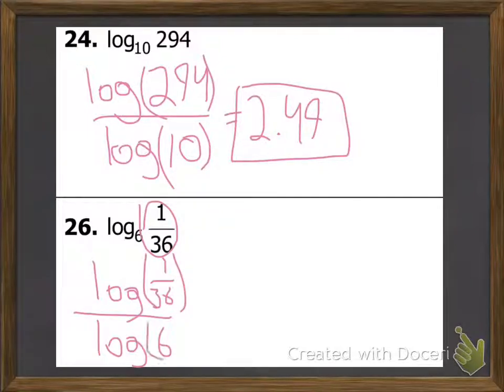And this is where the parentheses are super important, because if you have to do the log of a fraction, and you type it in there without parentheses, the calculator is going to make a mistake. It's going to get confused. So please use parentheses. So log of 1 over 36 divided by the log of 6 is actually going to get you a nice clean number of -2. -2, final answer.